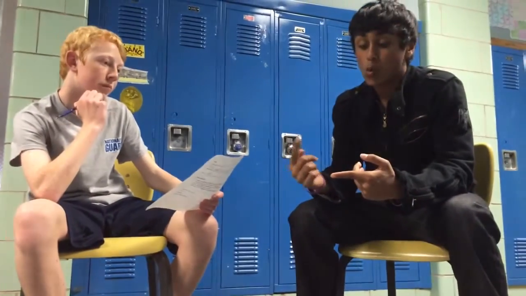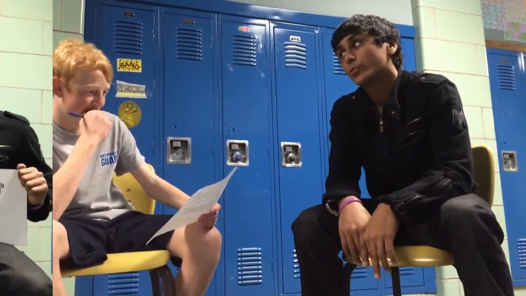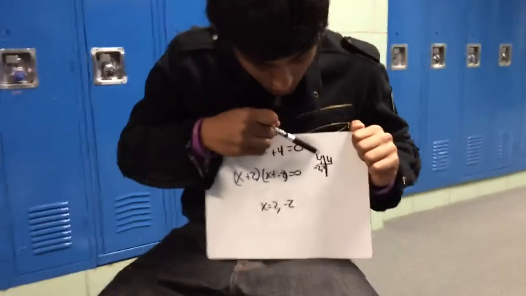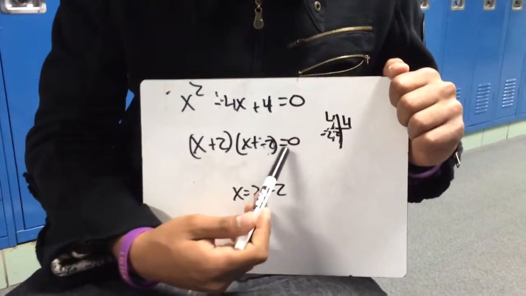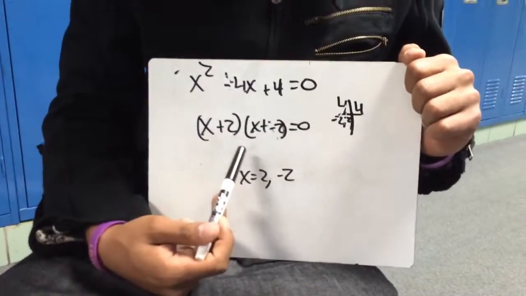Well, you got the quadratic formula, you got completing the square, and then you also got factoring. I like the factor. So how do you factor? Well, first you gotta take the factor sum table as shown here. Then you make two mini equations and you set it equal to 0. Then you basically just solve.